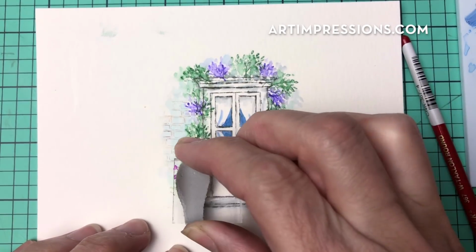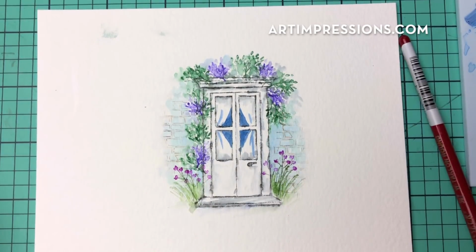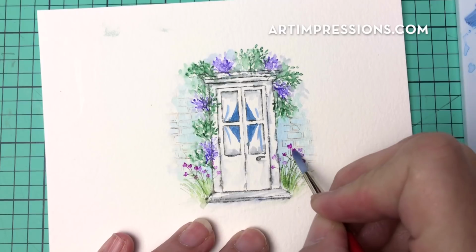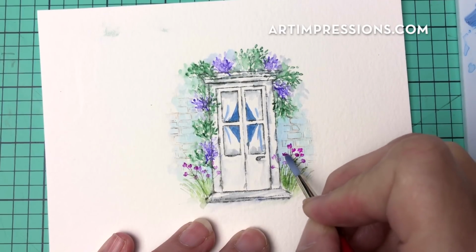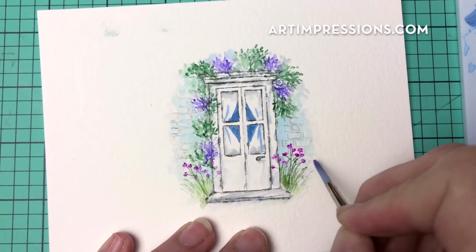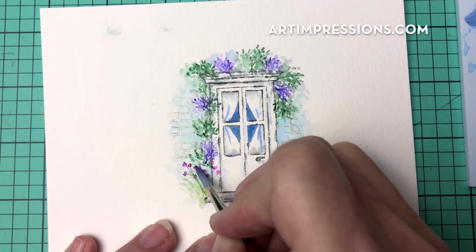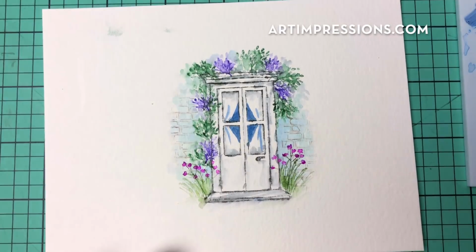So in here, and that looks good. And we'll just go ahead and add a little bit of water to this, just a tiny bit. You can see how that really just pops that color out. Love it. Just touch it. So cute.